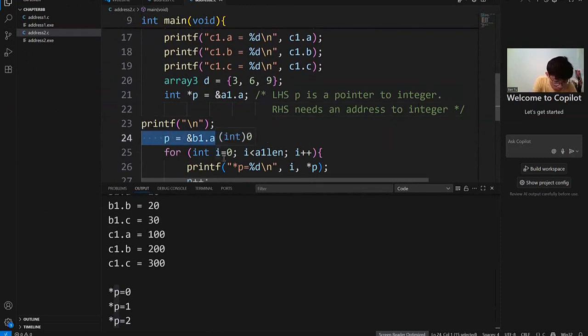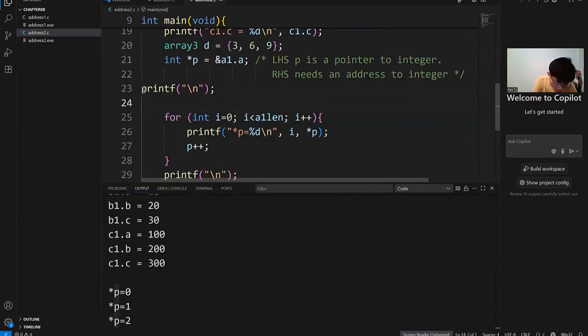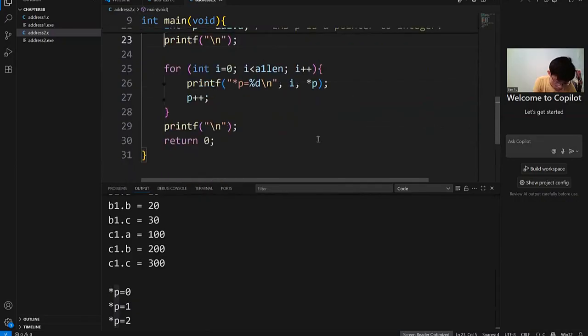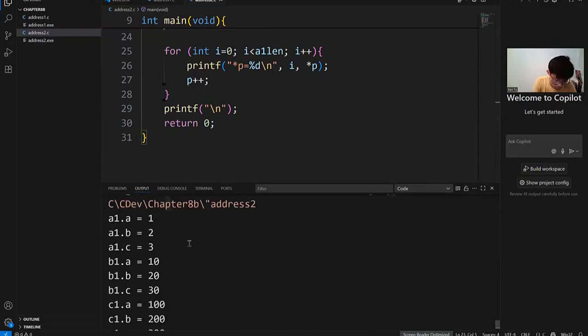If P is the address of A1, I'm sorry, something is wrong, okay? Let me check. So if P is the address of A1, then the body of the P should be A1. A1 should get the 1.